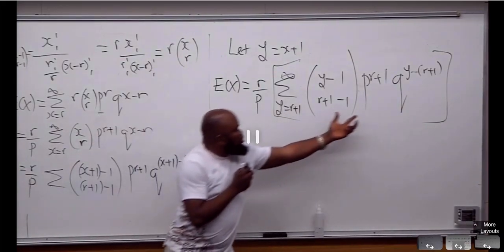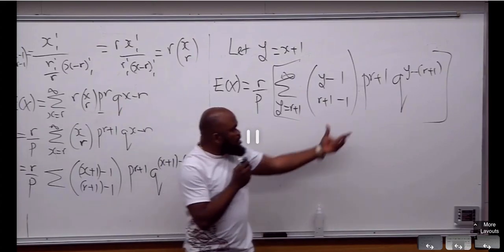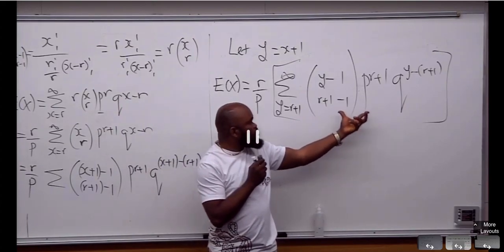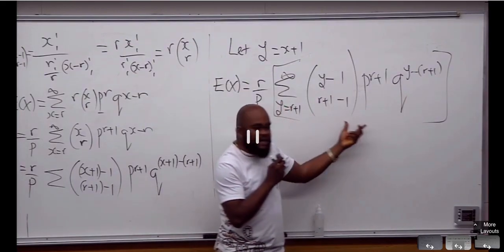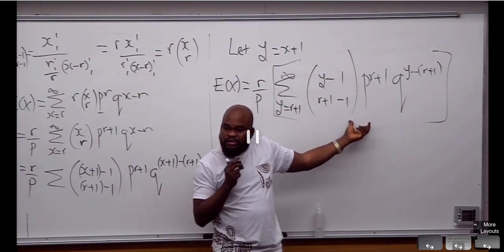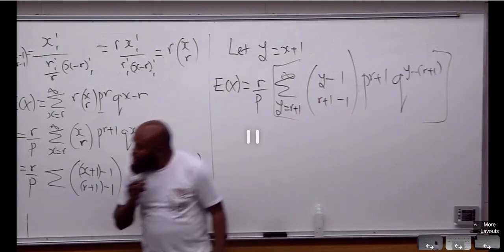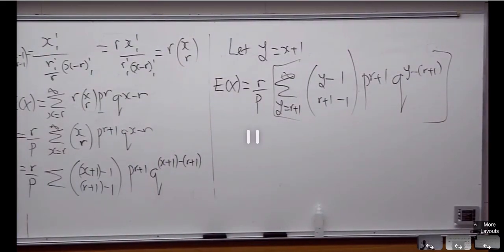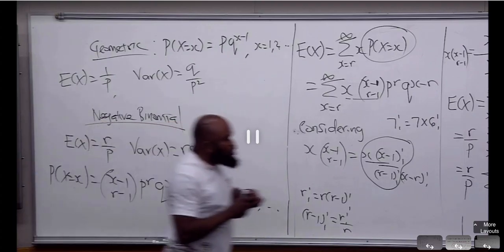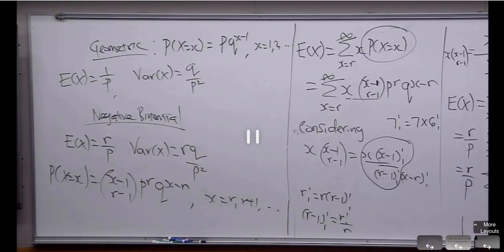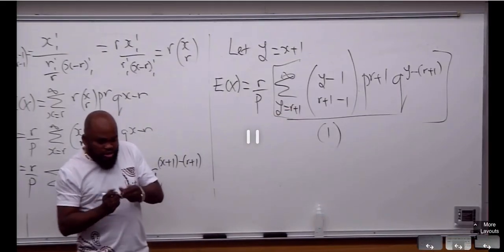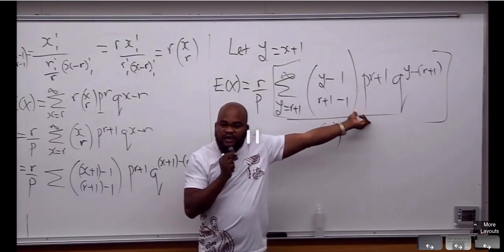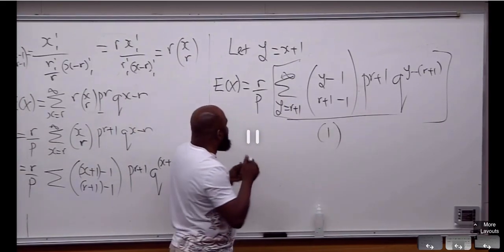But for this negative binomial, can somebody tell me, the random variable here is y, where does y start from? Y starts from r plus 1. In another negative binomial, it can start from r plus 1, it can start from r plus 2. Now, because of that, when you take a look at here, this is 1, because the sum of a probability distribution equals 1. So finally, the expected value of x is this.